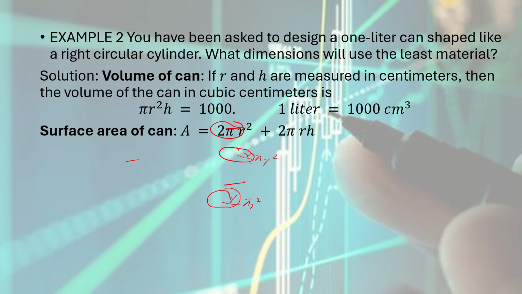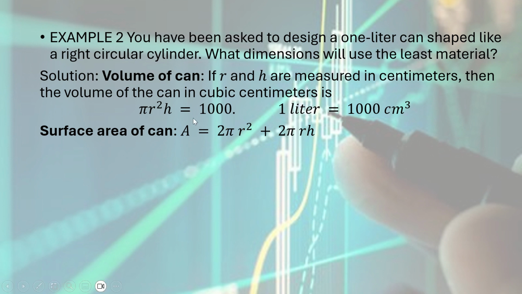So we have the area of the top and bottom, that is 2 pi r square, whereas for the surface area of this part, you see, we are having circles like that, and every circle has a radius r, and the height of the can is h. In that case the length of each circle is 2 pi r, multiplied by the height gives you the surface area. So the total area, that's the area function, is 2 pi r square plus 2 pi r h.